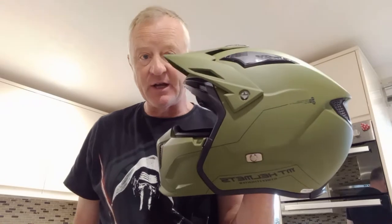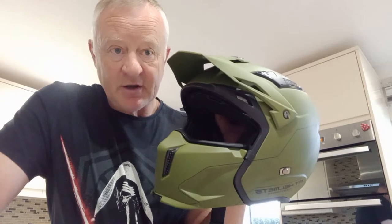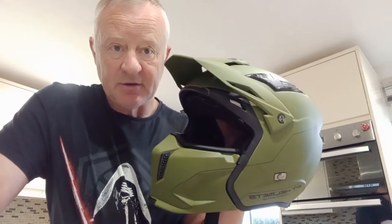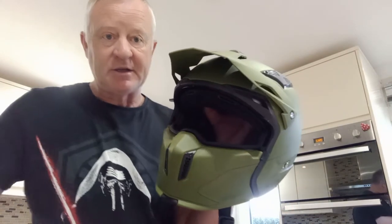So I bought the GS and I thought I'd better upgrade my helmet because the one I had was only a cheap crap one. Although this is only an entry-class helmet — it's only £89 — it's not like your Arai or your Shoei helmets that are £350, £400. But I wanted the ability to have an open face helmet but to put the visor on if we're in bad weather.